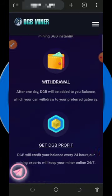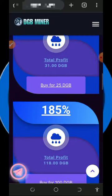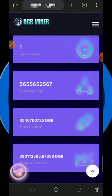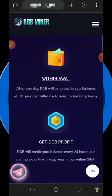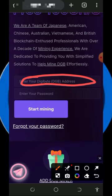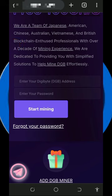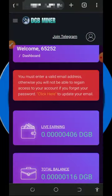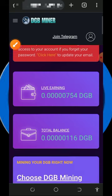Scroll down to read more about the platform. They also have mining plans that help you mine faster and earn more commission. For the pre-mining aspect, the first thing to do is enter your DGB address from your Trust Wallet — activate the DGB token, copy your receiving address, enter it in the field provided, then enter a login password. Tap the Start Mining button and you'll be taken to your mining dashboard where DGB mining begins with the 300 hash power given to you.